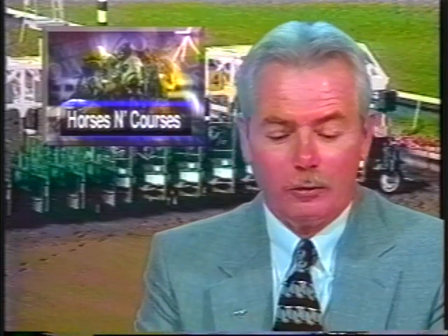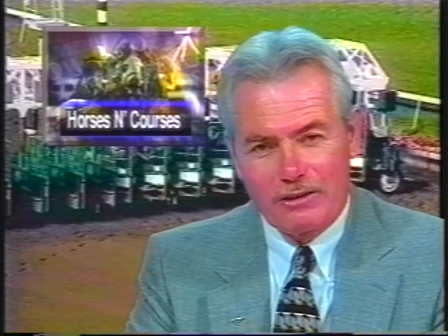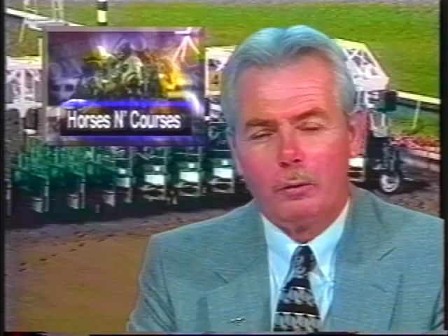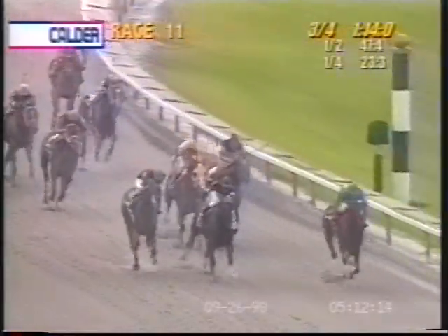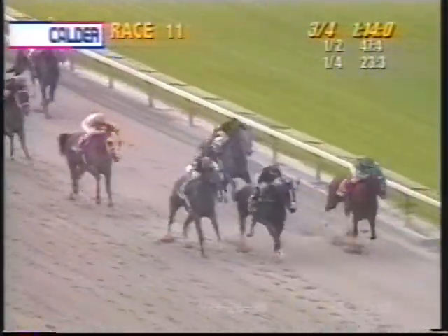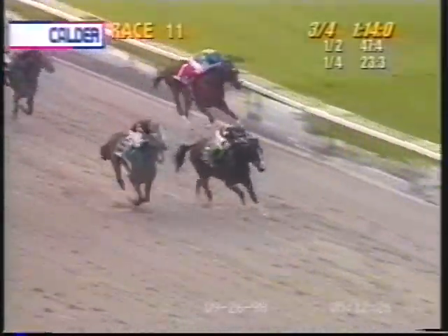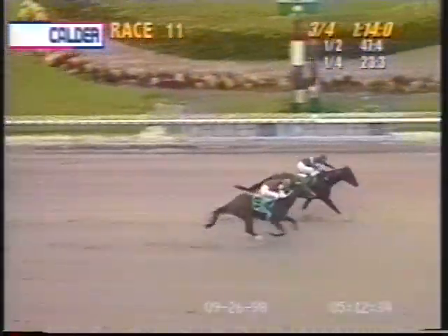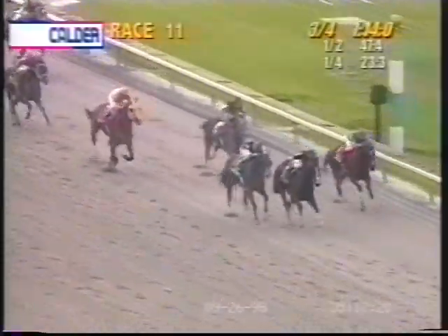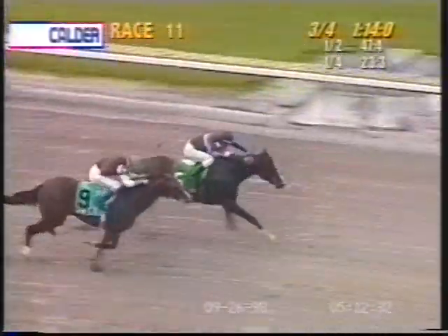In Calder on Saturday afternoon, the Foolish Pleasure Stakes was run. Two-year-olds going a flat mile, $75,000 guaranteed purse. At three-quarters in 1:14 flat, they're at the top of the stretch. One Last Trick is to the far outside, Johnny Dollar ranges up, then it's two lanes back to the inside. They come to the 16th pole, and One Last Trick leads by a half lane. On the outside, Johnny Dollar comes to him, drifting out. One Last Trick takes the Foolish Pleasure Stakes — a two-year-old son of Phone Trick, by three-quarters of a length. Cornelio Velasquez on board, sent off at 3-1, beating the 2-1 favorite Johnny Dollar.